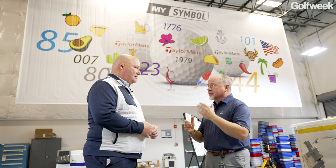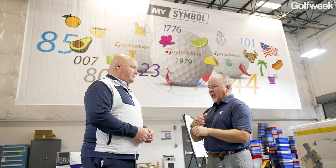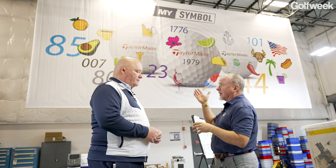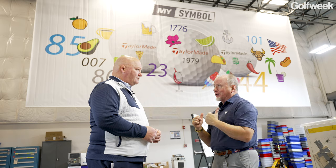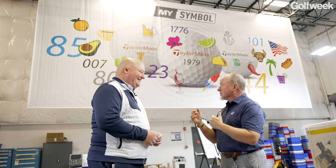Well, in performance, because there's companies out there that'll take our golf ball and print stuff on it. But then how long does it last? Does it affect flight? So all of ours is about performance. Everything we do has performance in mind, because all of this stuff is under the clear coat. So nothing is on top of the clear coat that would affect flight in any of these instances. So we have to do something as far as inks. Remember, we're talking about chemistry. We have to have an ink that is compatible, that can be on top of the white, under the clear, that type of thing. And then it can stand a few hundred hits before you lose it, right? Or before you're tired of that golf ball and blame a bogey on it or something. So that's how it evolved.